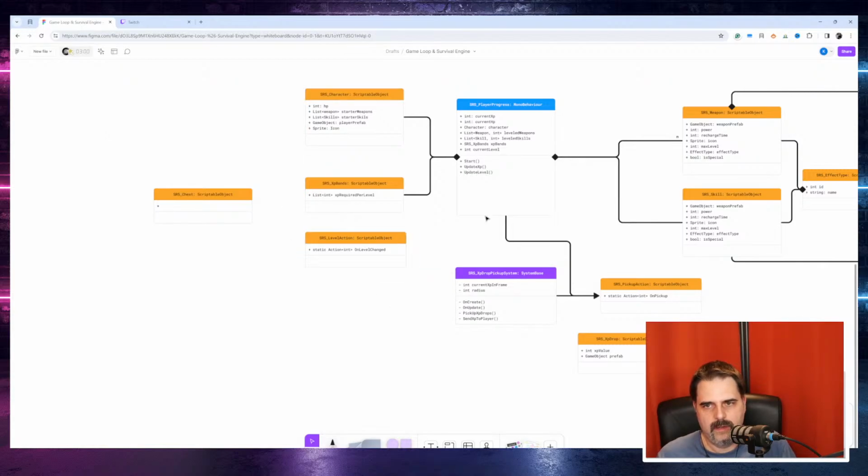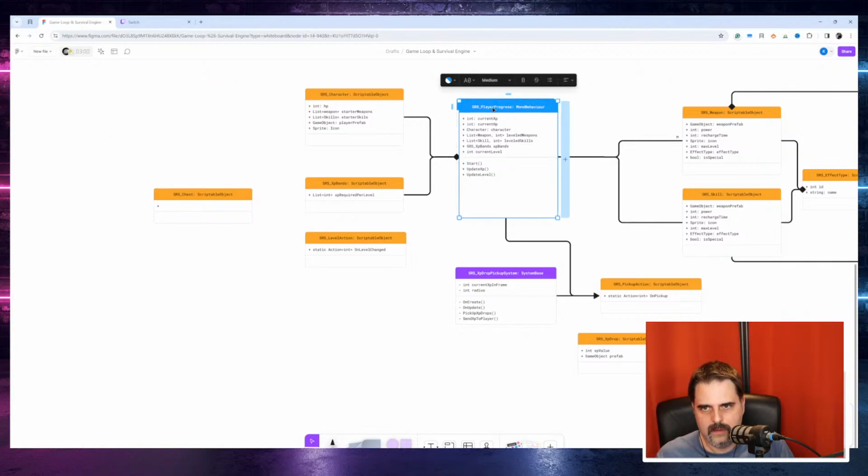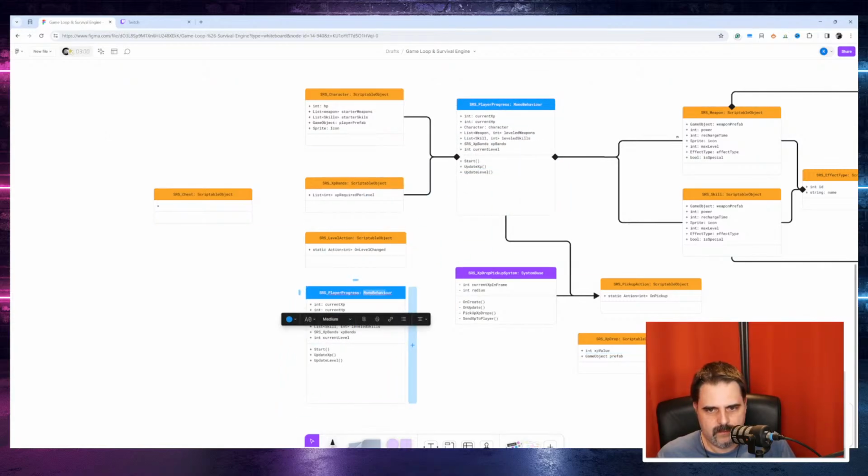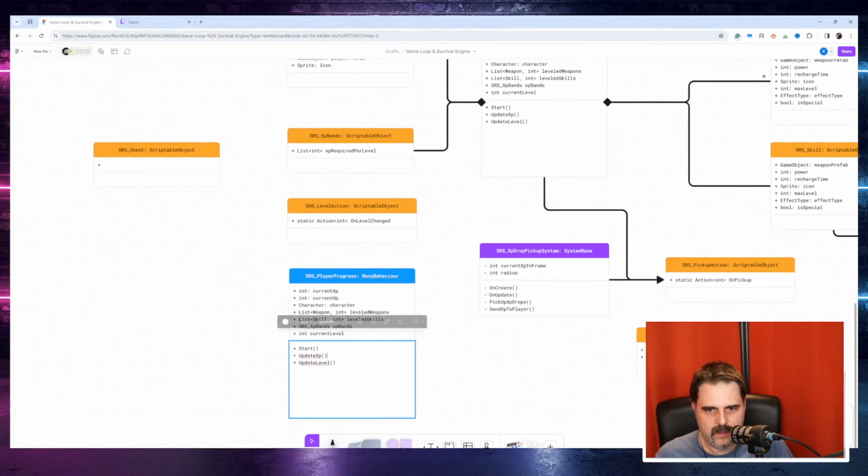then I need another object which is handling the leveling.